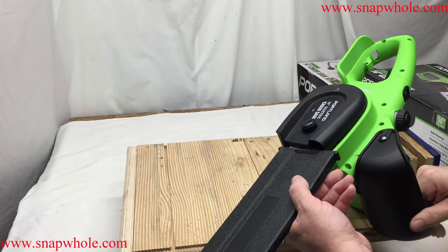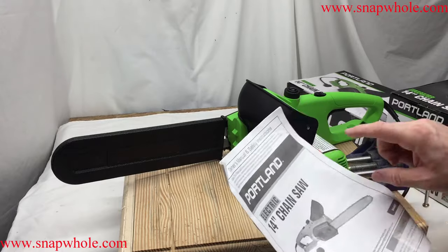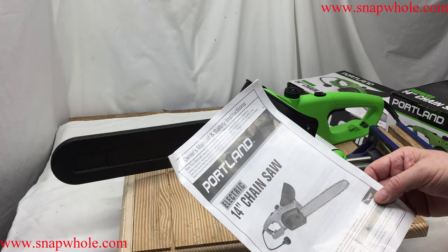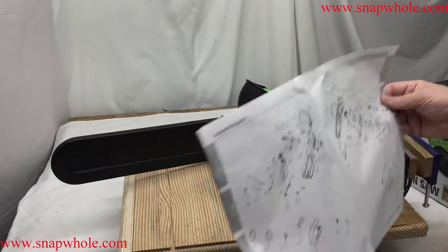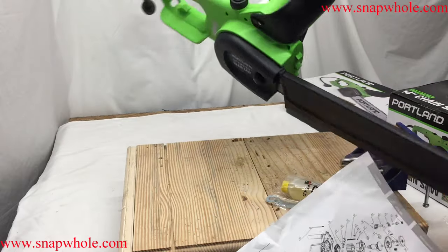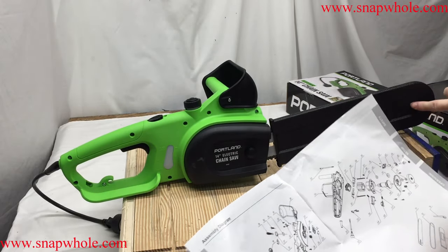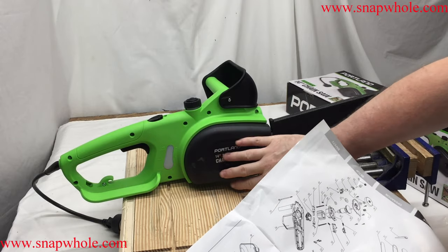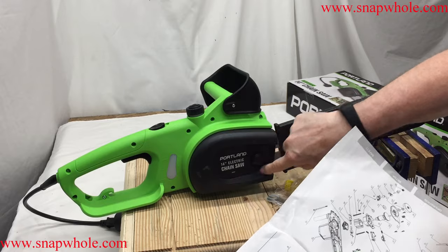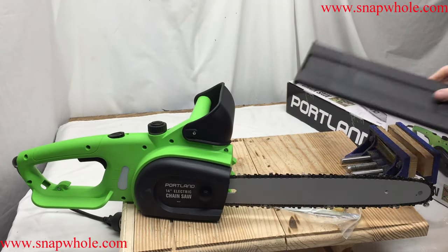It's got a safety cover on the end that doesn't really lock to anything so it can come off kind of easy. The product number from the manual is 64497. The exploded view diagram in the manual is actually important with an electric chainsaw like this — if you have problems you need to know how it goes together. I've never had to touch the motor; it's more the chain assembly.